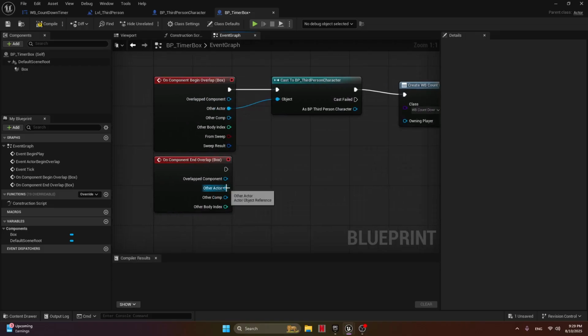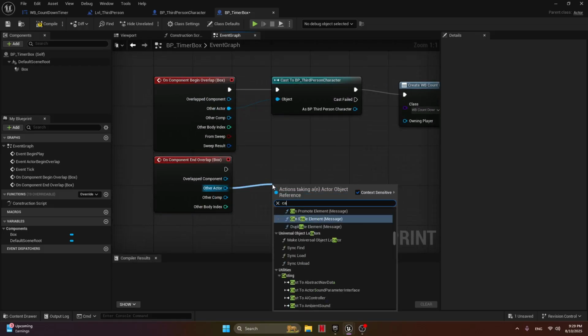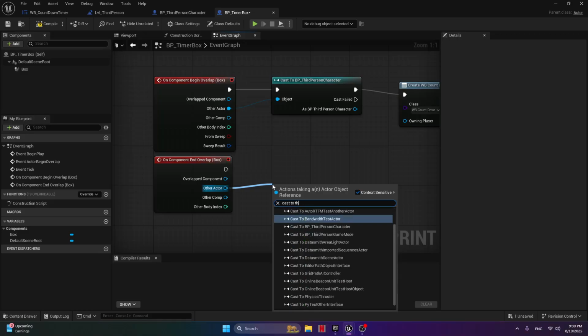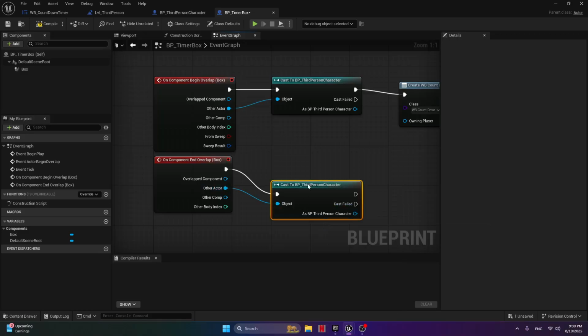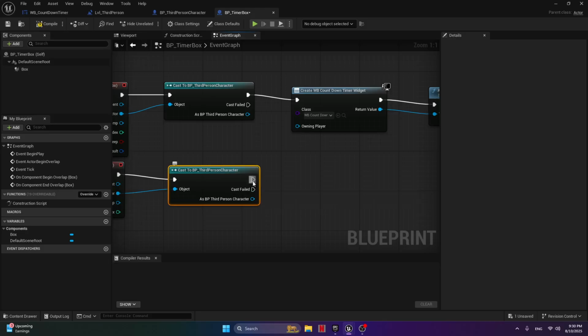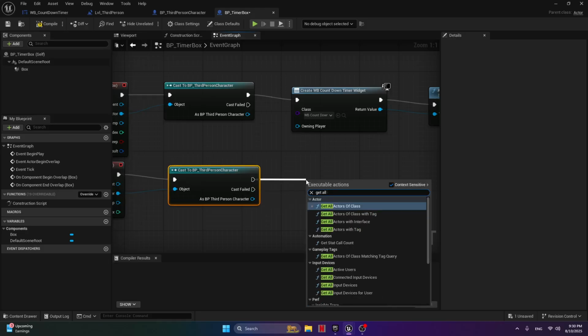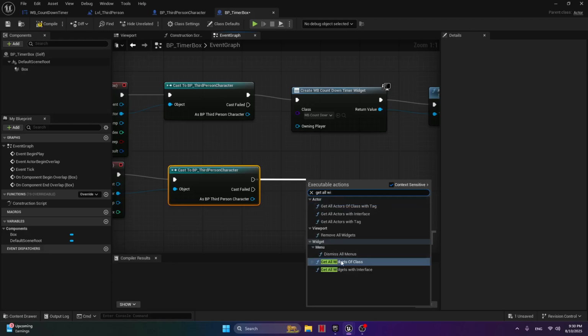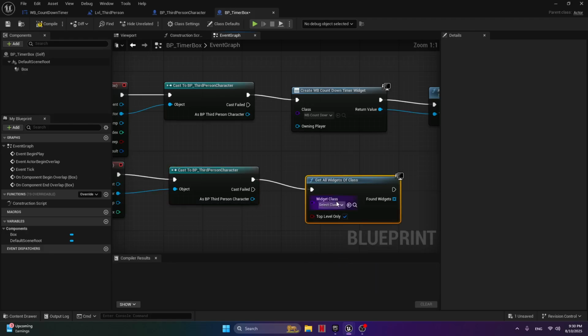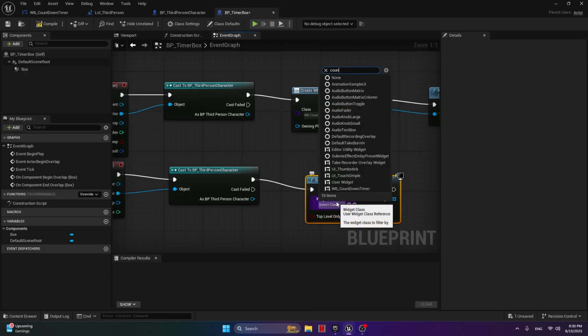Okay, and then when we leave the box, we want it to stop. So now we cast to third person character. Now this one we get all widgets of class, and then countdown timer.